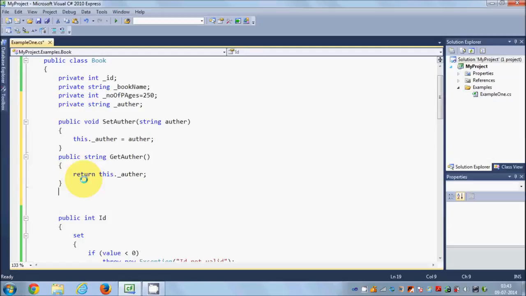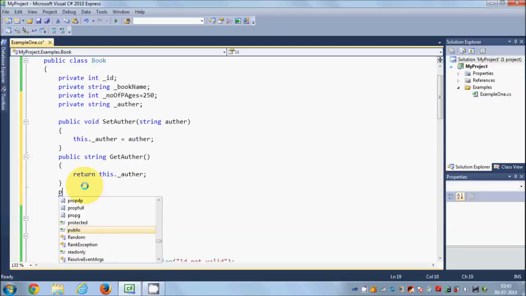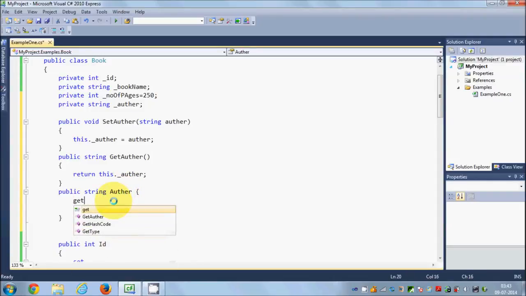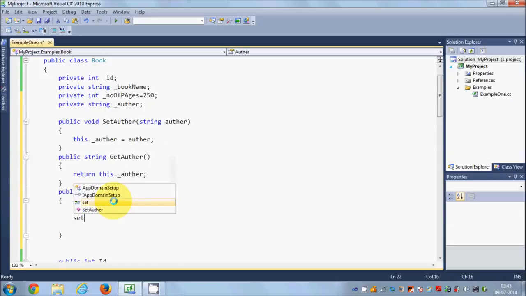So instead of using simple getter and setter without any conditions, I will say public, and the return type, which is string, and I will say this property is called author, and then I will enclose it in curly braces, and I can say get and set.